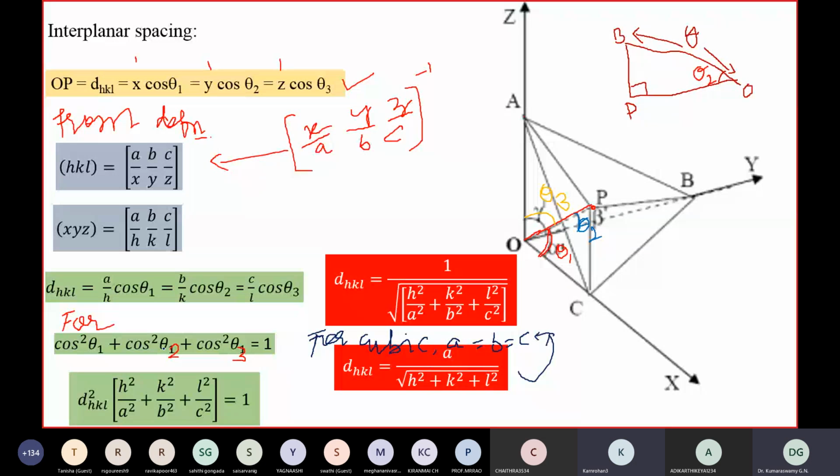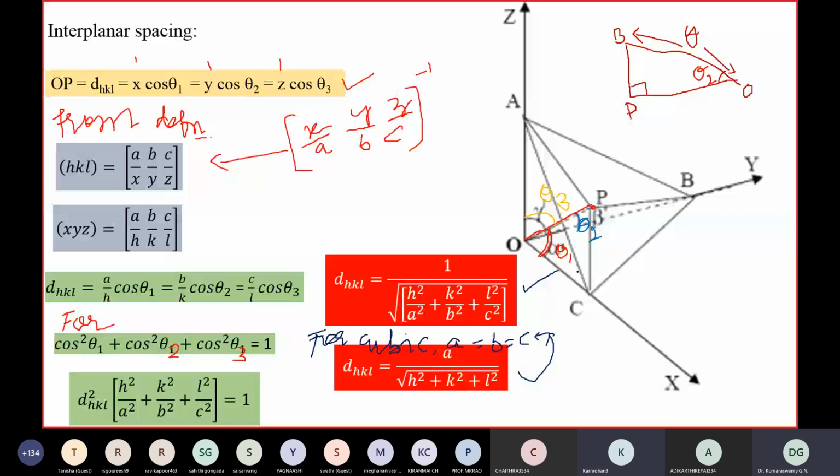But in other cases, these three lattice parameters are not equal. For trigonal it will not work. For monoclinic it will not work. For hexagonal it will not work. Orthorhombic, sir, it will work, no? Alpha, beta, gamma equal to 90 degrees. Yes, for that. But A is not equal to B is not equal to C, sir. That's okay. In that case, this equation will stay. You don't have to reduce it to this. This final equation is only for cubic. For the other 3 it will work. For the other 4, this will not work at all.